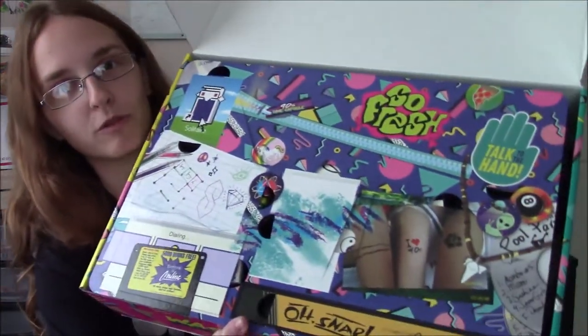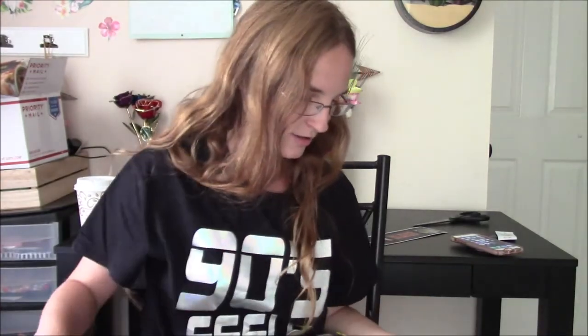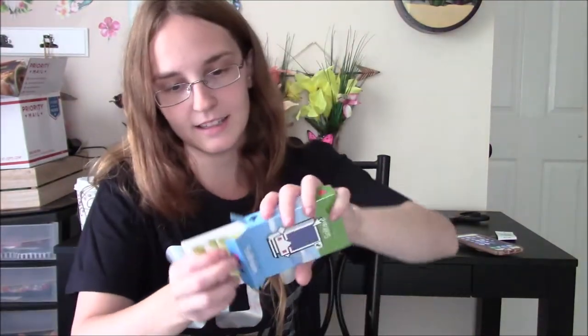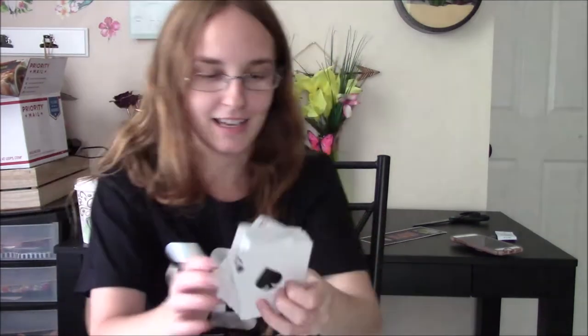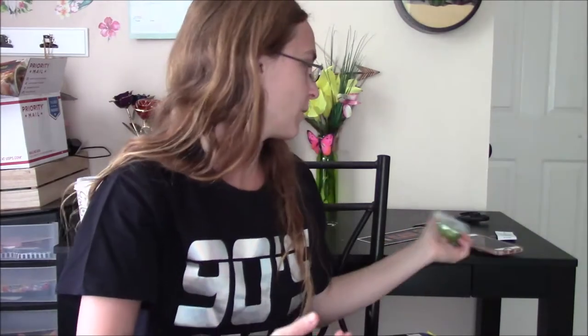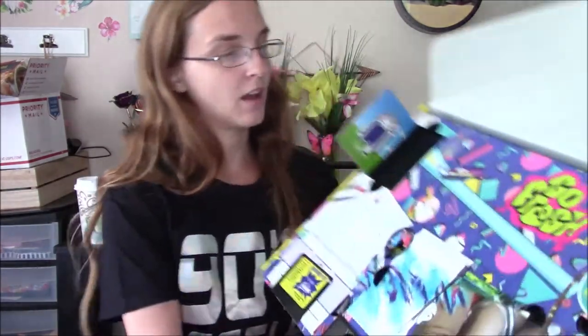Which door should we open first? Let's go with the solitaire one right here in the corner because I used to love playing that on the computer. I opened it up and it looks like a pack of solitaire cards - I want to see the design on them. Oh my goodness, there's a little beach theme and they look all pixelated! They're all beach themed. I would definitely play with these - we'll play some solitaire. I know you can buy cards at the dollar store but these are themed, so I'm trying to see if you get your money's worth with this box.